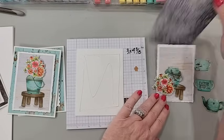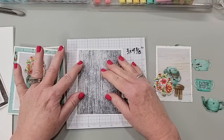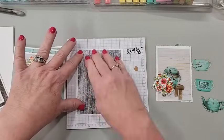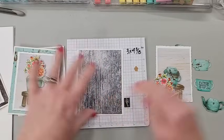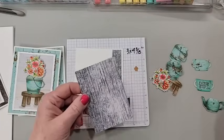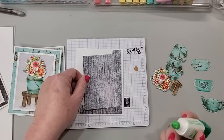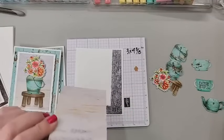So I don't know, I like this gray. I think that's going to be pretty. That is such a beautiful blue gray, isn't it? What a lovely color. And then we'll glue these two together. Oh, look how funny. It's the other side of that. Isn't that funny? Okay, I don't know. Maybe it's not funny. Strikes me as funny.